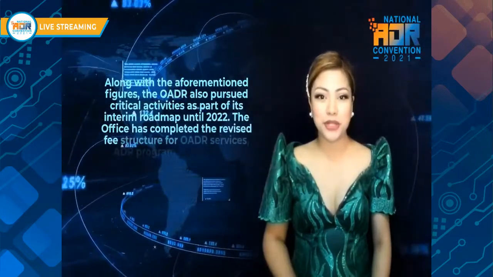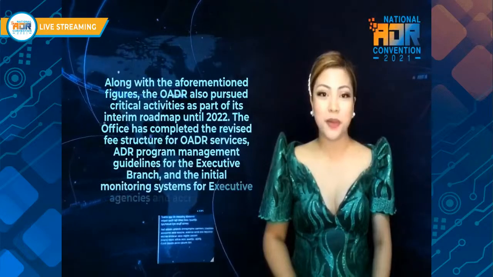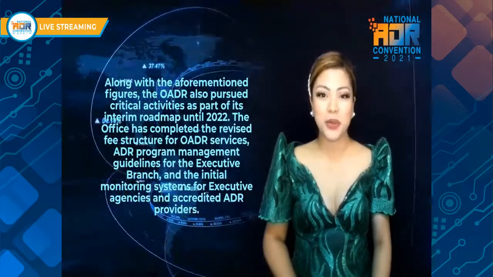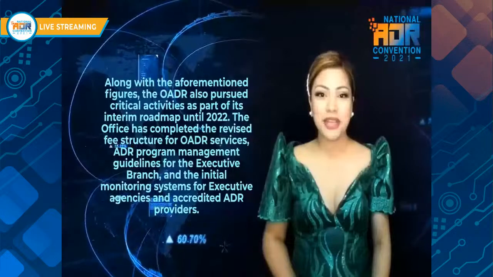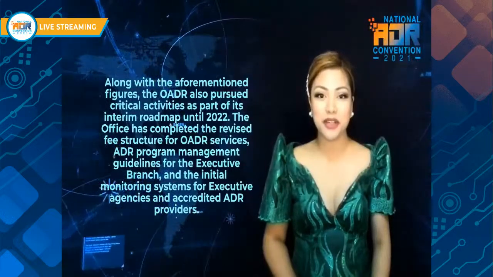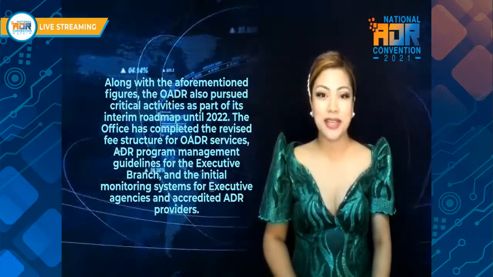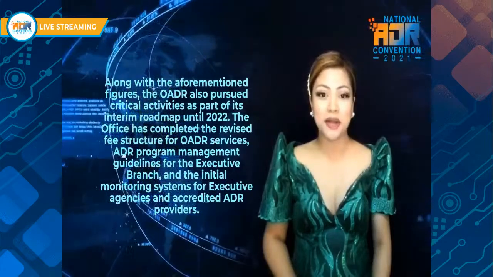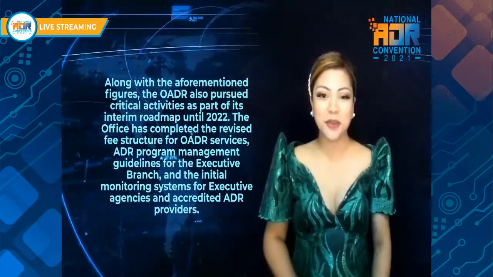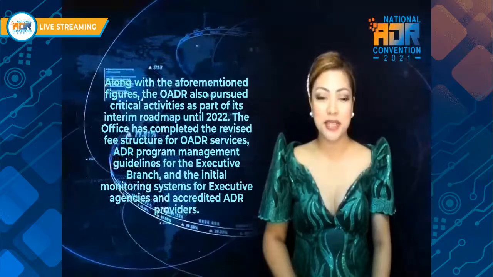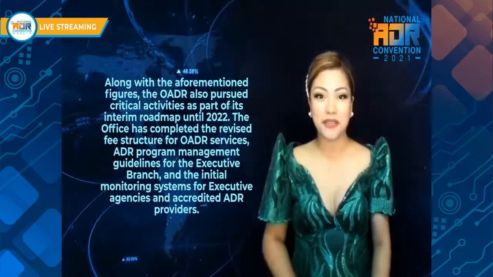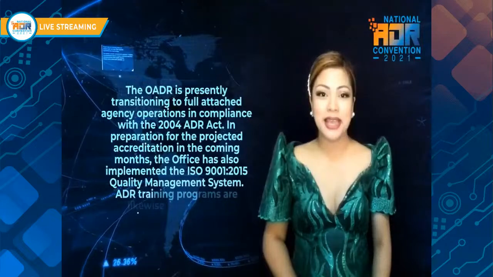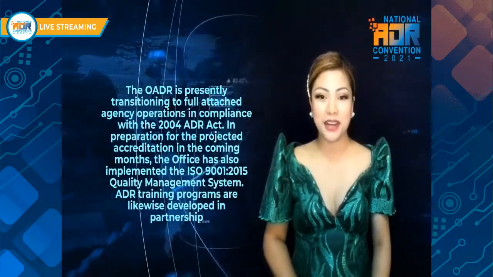Along with the aforementioned figures, the OADR also pursued critical activities as part of its interim roadmap until 2022. The office has completed the revised fee structure for OADR services, ADR program management guidelines for the executive branch, and initial monitoring systems for executive agencies and accredited ADR providers. The OADR is presently transitioning to full attached agency operations in compliance with the 2004 ADR Act.